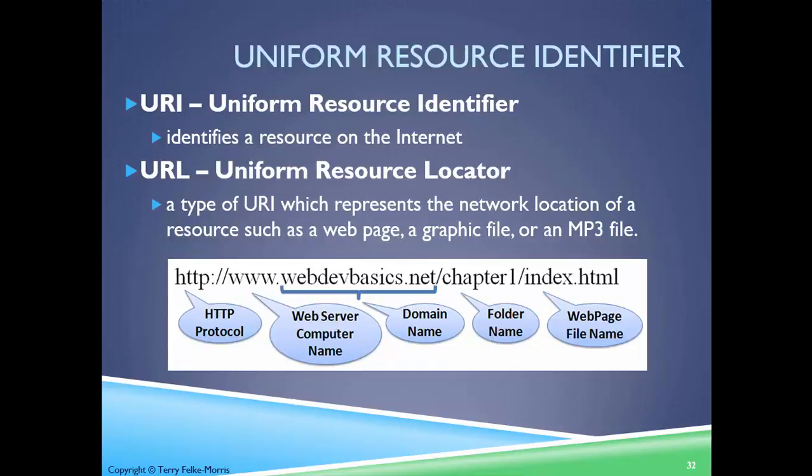Now, when you look at the stuff that's in here, and this picture is shown in the book on page 13, notice a URI and a URL. Most people know what a URL is. You look at this and you go, well, look, that's a URL right there, which pretty much is the case. But a URL is part of what's called a URI. All right? So the URL is the Uniform Resource Locator. As it says, it's a type of URI. And a URL is made up of several different components.